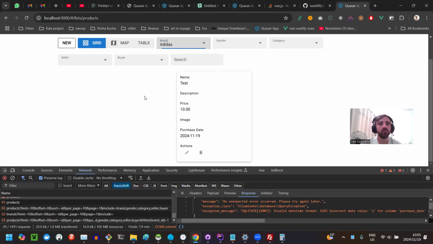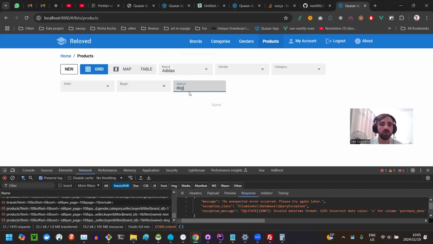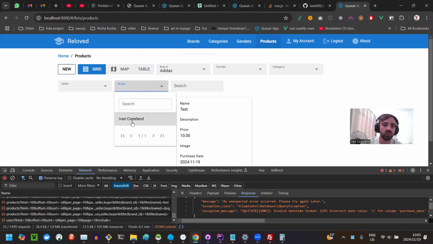Obviously, there's only one item. We can search for tests. We can search for something that is not written here, and so this is searching the title key. So the same way that the title key defines what value to show in the dropdowns, it also defines what key we're searching in, which is fairly intuitive.